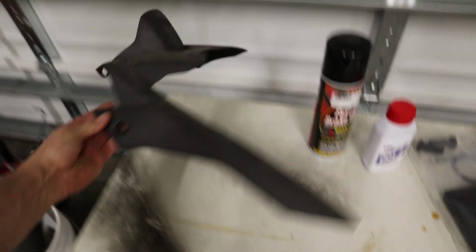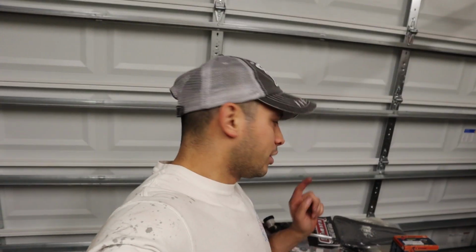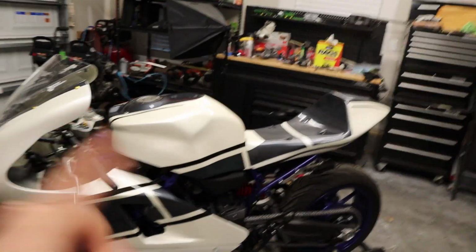And then we also need to put the old hugger back on. So, we got a few things to do. Once we get all this done, we get the battery in the bike, we'll get this thing started. I haven't heard it yet. They sound good in person, but I'm ready to hear this one. So let's get to work.